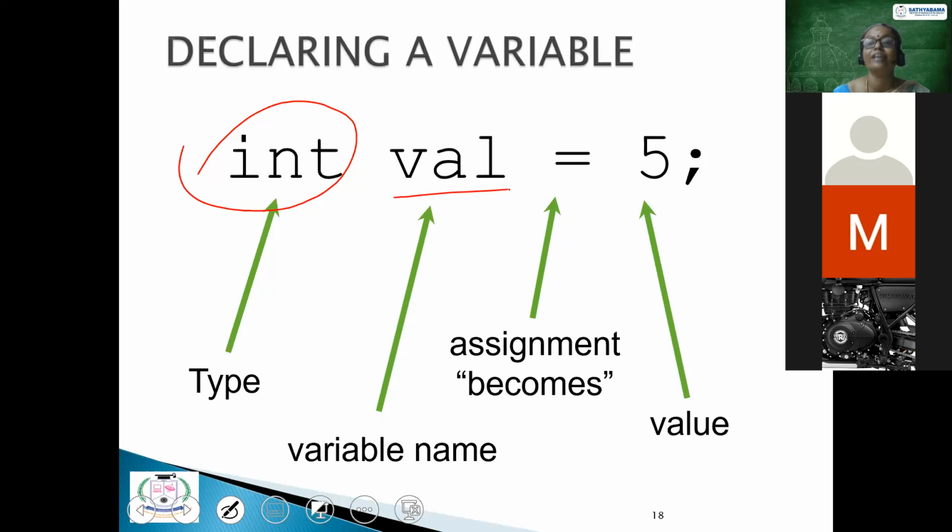So if you declare val and then use capital VAL, it will throw an error message. Then the equal to assignment symbol, and this is my value of the integer. So int val = 5. This is the way we declare the variable.